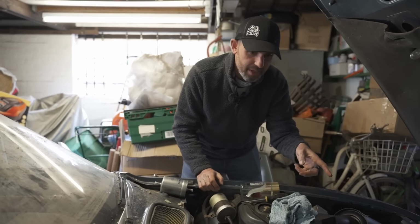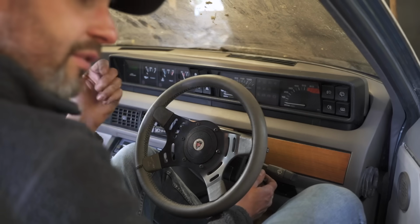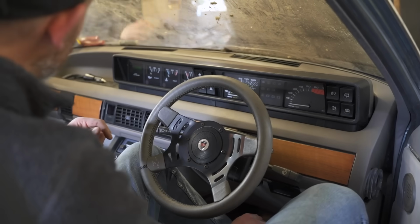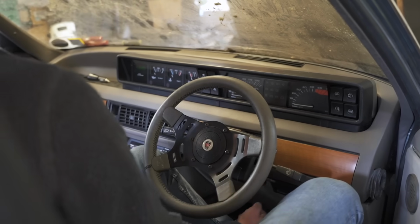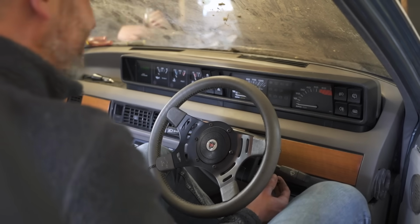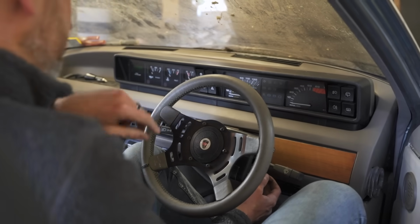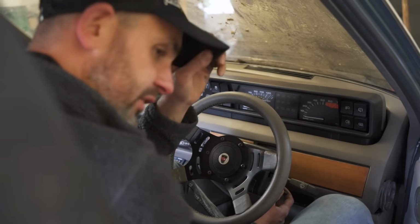It's had some new ignition parts. We've checked a few things over and it looks really good. The electric fuel pump's just primed into life. What's the fuel looking like? A bit grim? Yes, it looks a bit dehydrated. There's no bits in it. Good, that's nice. Well, let's go for another one of them. One step closer to firing it safely, I think.